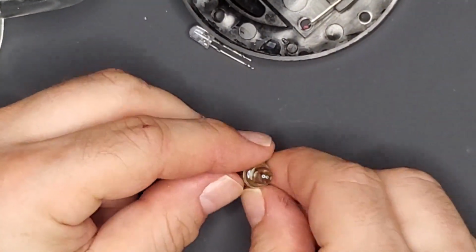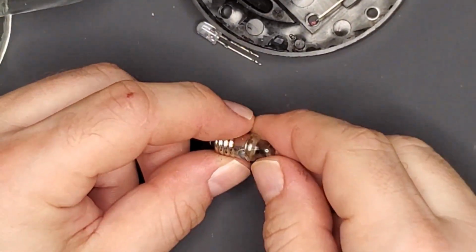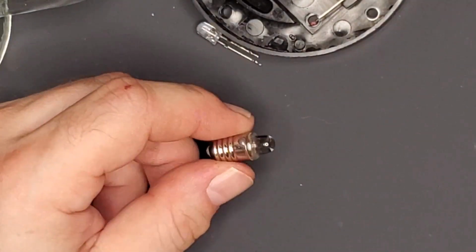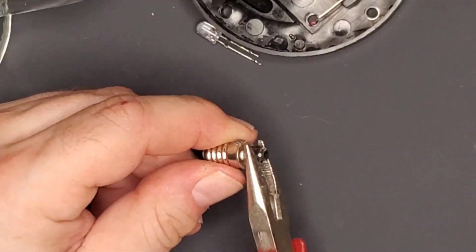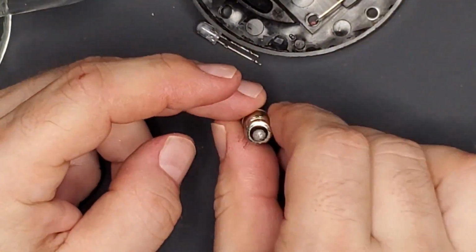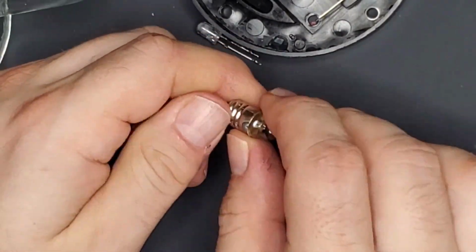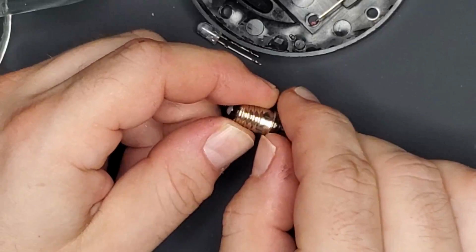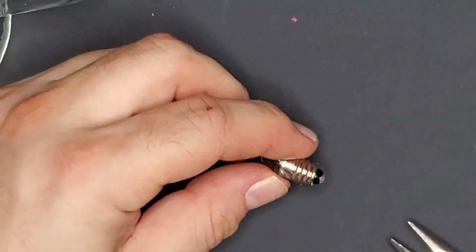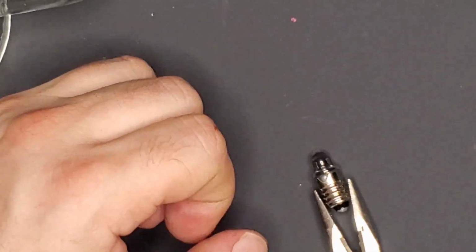Alright, so let me fire my iron up. I want to get that glass off, but without damaging the metal. So let's see, how is the best way to do that? Maybe some heat around the metal will make it let go, or let that glue soften up.